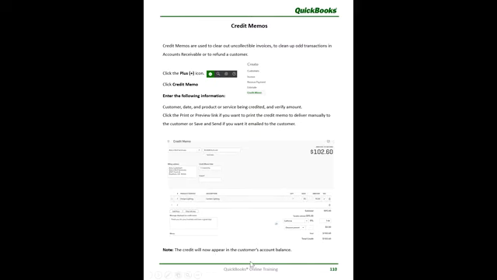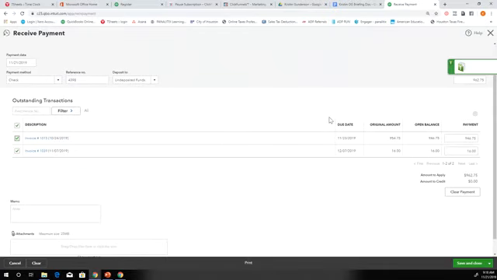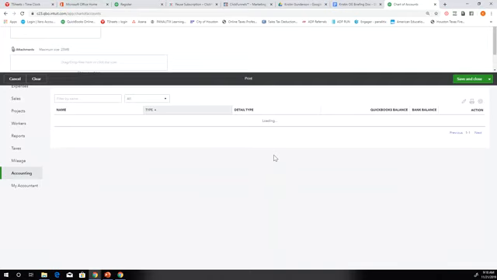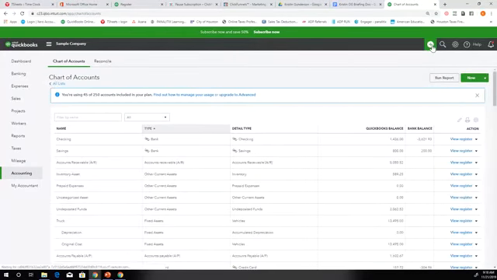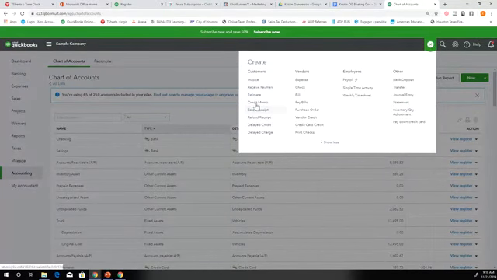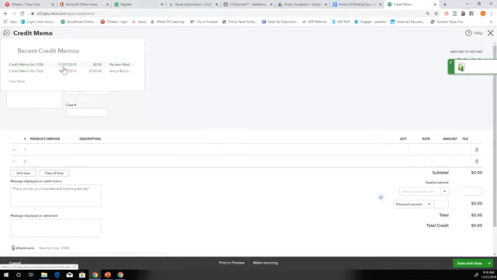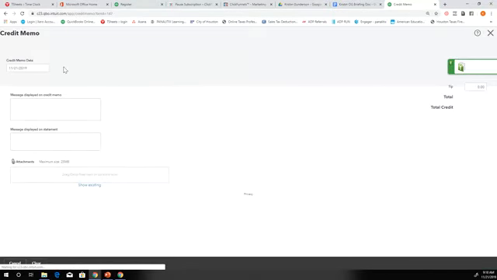It should just appear on the credit account. Okay, so something's weird. So before we apply that, I don't want to save this. Let's go back to the credit memo. And if we go up here to this spiral thing, here's the credit memo.